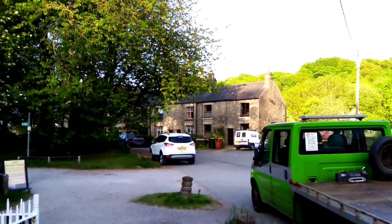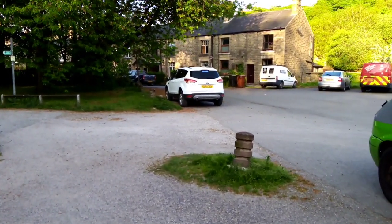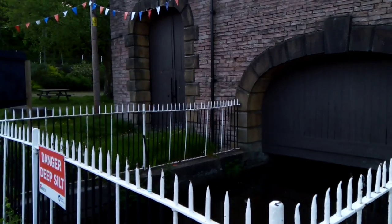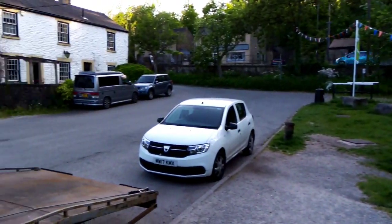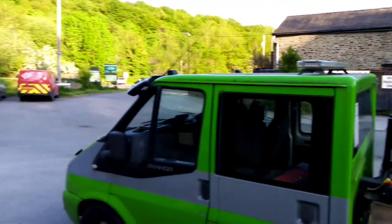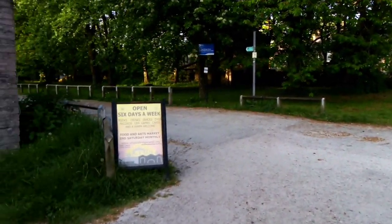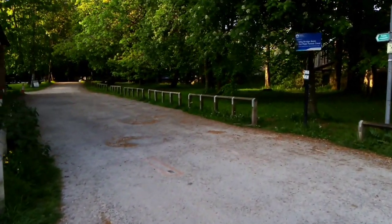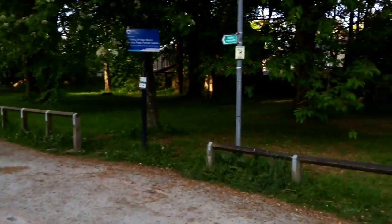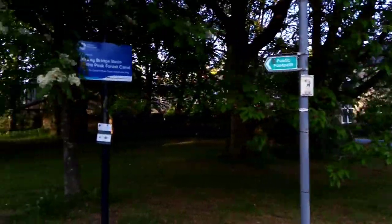Got some Bingsworth Avenue, sorry. So yeah, we're just back off from that building. That's the goods warehouse. And apart from the road, we're in a very rural setting. It's for walkers now. The car obviously took over from the train and the canal. That's Bingsworth Avenue. Old stone walling in this area as well.